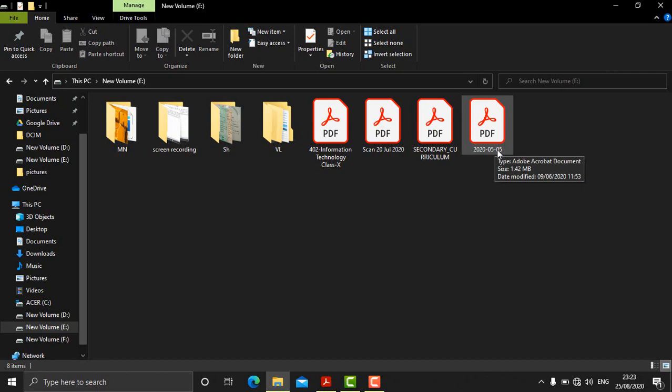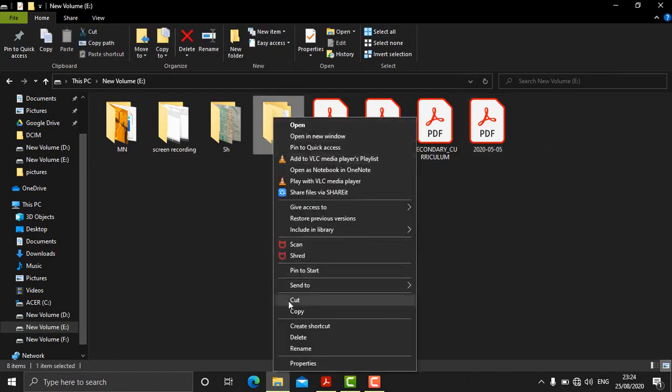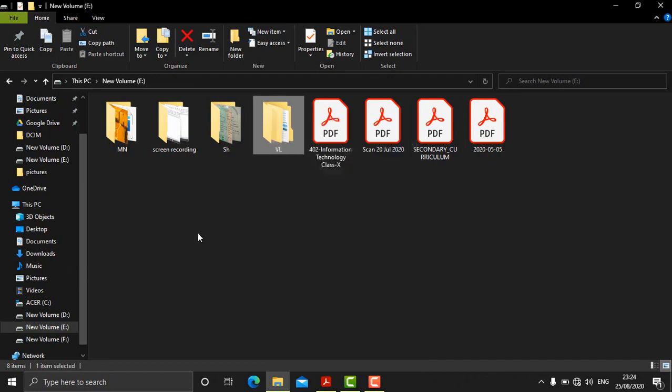So this is how we can change the place of files, and the same thing can be done for folders also. The same process, click on it, right click on it, click on cut, and you can shift to some other folder, whichever you want, depends on your choice. So this is how we can copy and move files or folders.